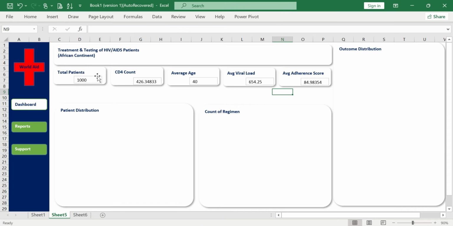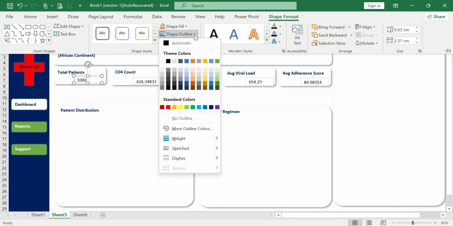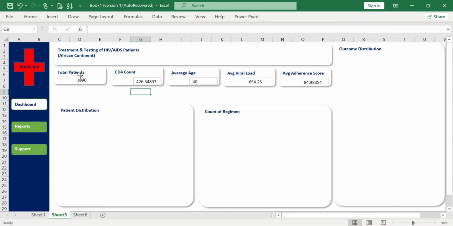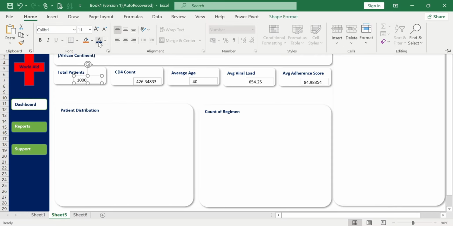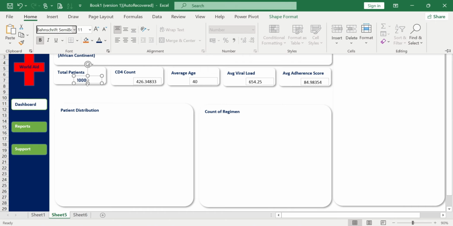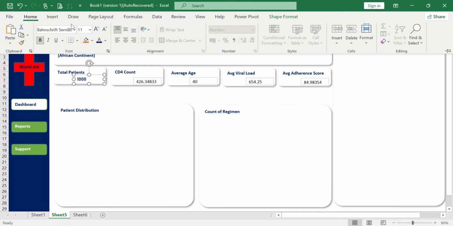That's it. Allow me to actually do some formatting here. So we can actually click on the text box there so that you can actually get this shape format. Then we have what you call shape outline. In my case, for the shape outline, we'll actually say no outline like that. And when you say no outline, you can actually check that the border disappears. And on the other case, we can actually use this dark blue font there so that we can also bold and change the font type. So we can have Bahnschrift SemiBold, something like that, which is actually okay in my case. So drag it up there like that. Now we can actually increase the font size. So have it at 14.